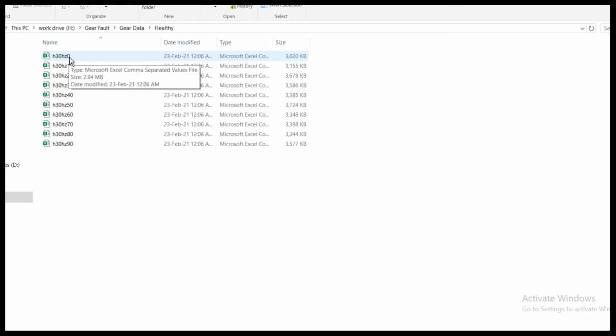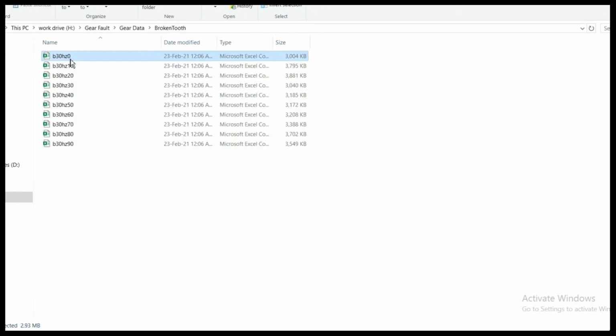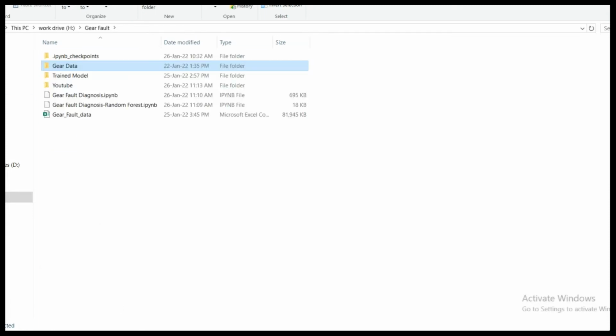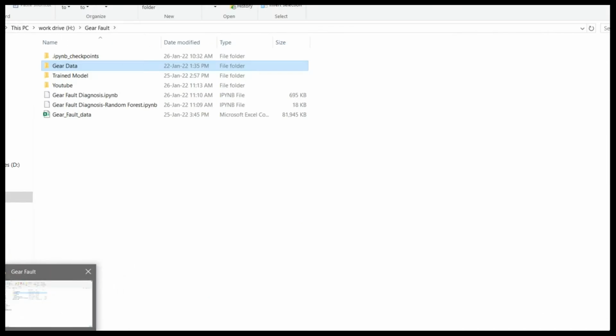The first thing you need to do is rename this. I'll tell you why you need to rename this later. You just need to change the name 0 to 00. Do the same in here as well. That's it, that is the one tweak you have to do. Then you can just follow the Jupyter notebook I have created.